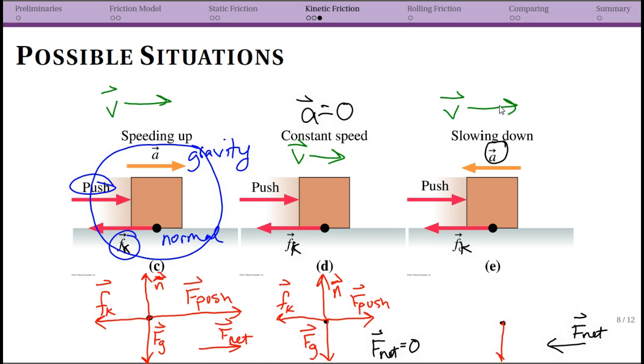I still have gravity, just like the previous two times. And up. And again, here I can use my other notation. It means exactly the same thing. And now we have, again, the relative strength between your kinetic friction and pushing. Pushing is still to the right, but my net force is to the left. So that means that my frictional force needs to be larger than my push. And if I drew, I don't know, it looks like these kinetic friction forces are similar, but if this one is bigger, the only reason that that could happen was if my normal force was bigger or if it was on a different type of surface.